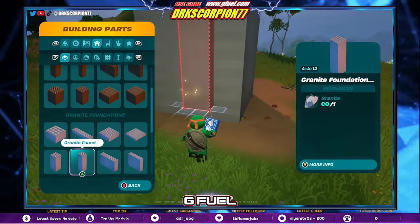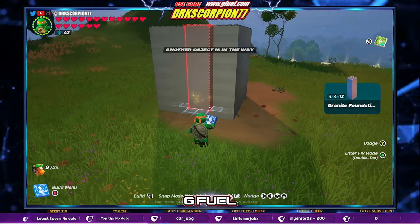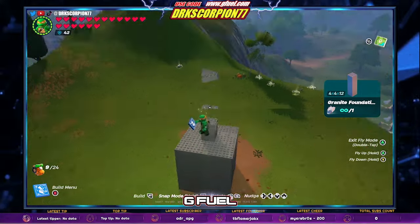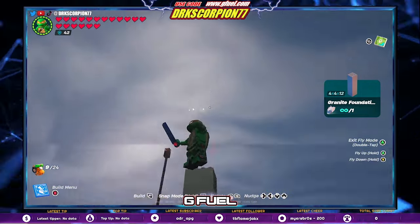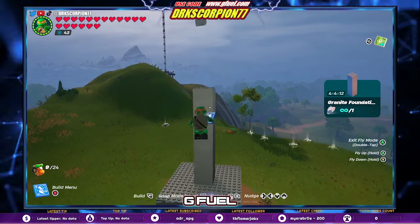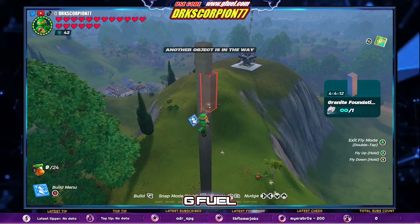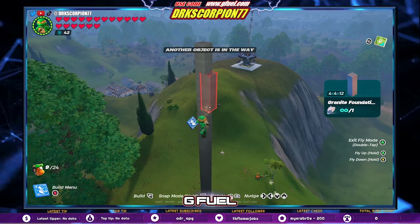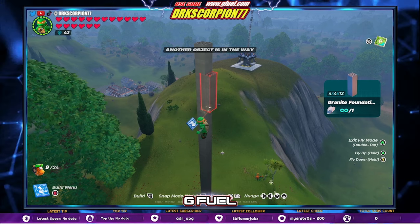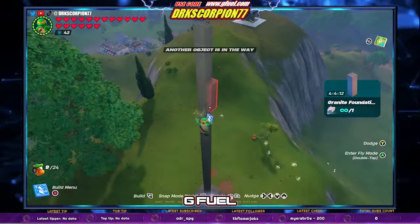Now you wanna do the granite foundation, the standard 4x4. Put that right in the center. At this point you can go as high as you want. I'm probably gonna go maybe 10 high, should be good. Obviously, if you're doing this in survival mode, it'll be different because you don't have options for this one. You have to use a little individual small pieces. So exact measurement is up to you, however high you want to go or however small you want to go.